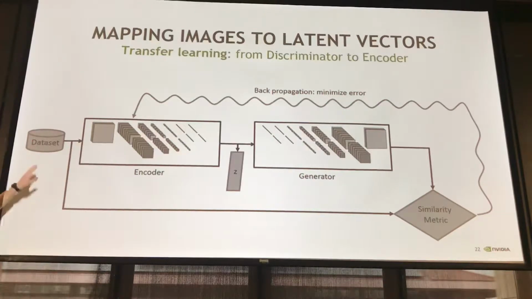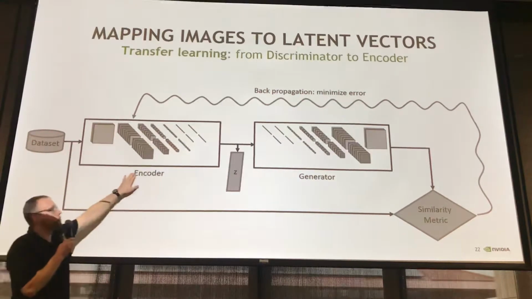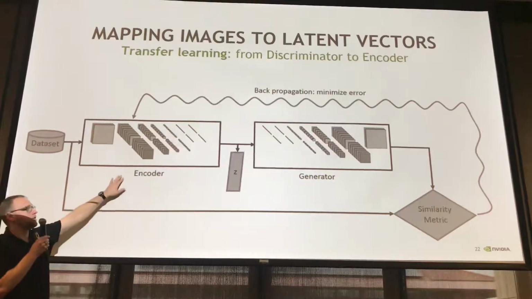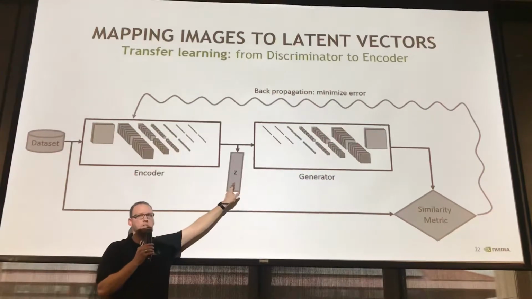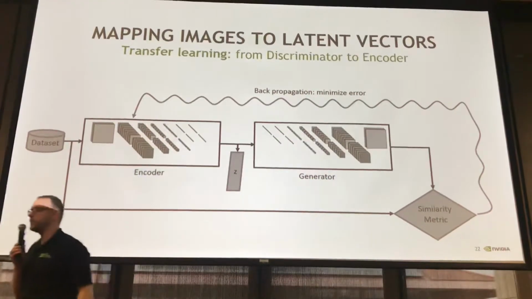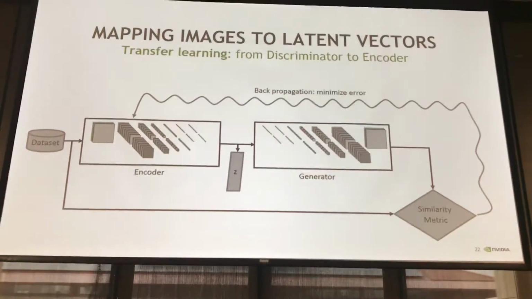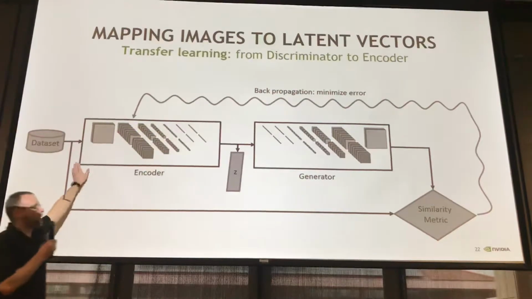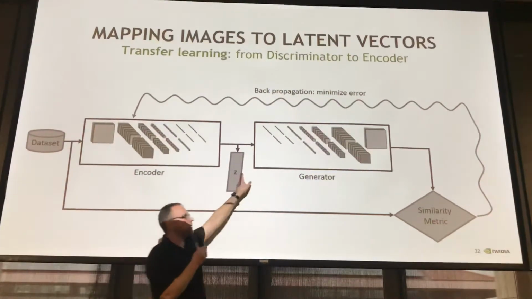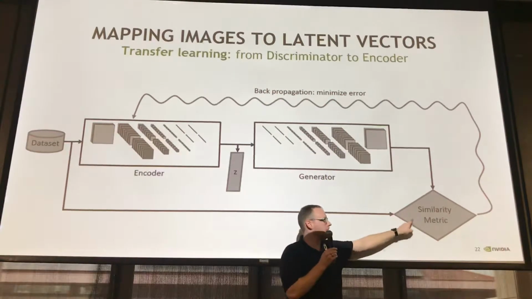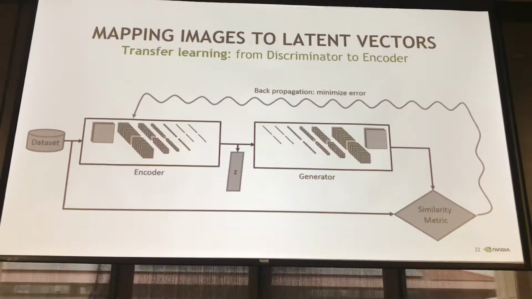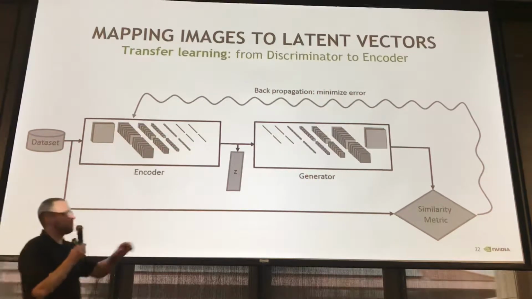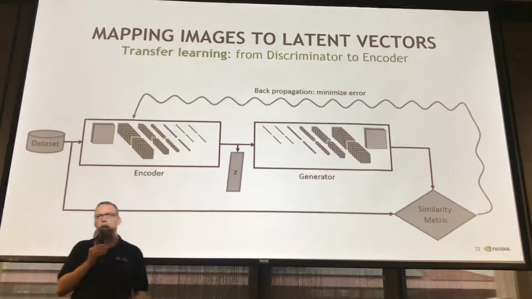So what you can do is take your data set, run it through the discriminator, but instead of the output being a yes or a no, the output is this Z vector. And again, this Z vector is something you can choose the length of. You can choose it to be 2 or 100 or 1,000 or whatever. In this case, it's 100. You run this, you get a Z. Now I run it through the generator again, and then I look at the output. In other words, these two networks should essentially be the inverse of each other. And if they are, then we're figuring out what Z is. It's a particular style.